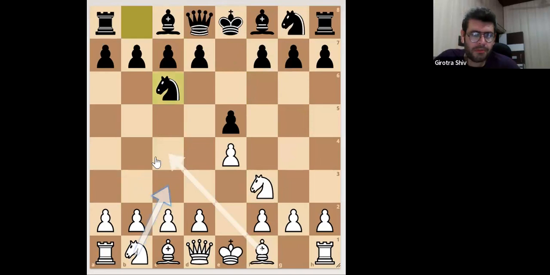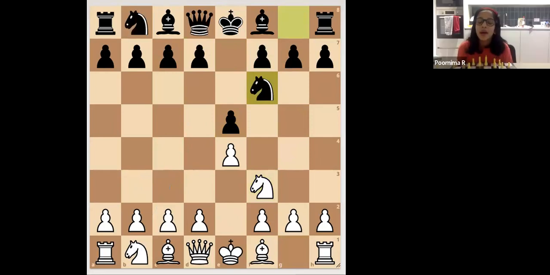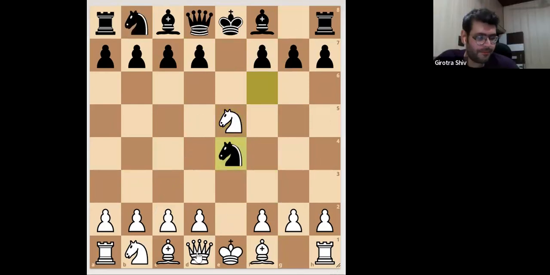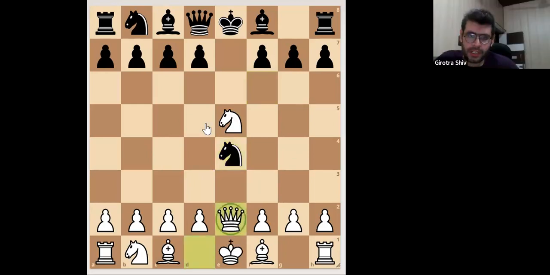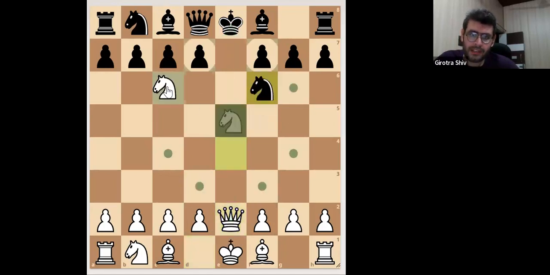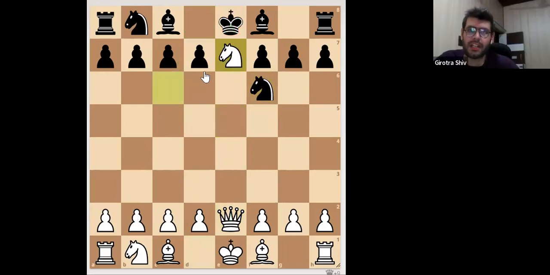Okay, we will do one more opening. We see if your opponent plays this knight here. You capture the pawn on e5 and then the black knight captures your pawn. What will you play now? Queen to e2, attack the knight. If the knight goes back, you win the queen. If the queen goes here, you can still capture the knight.